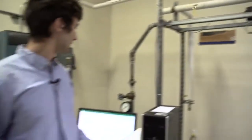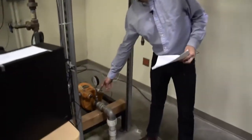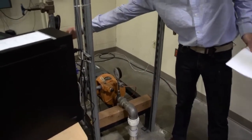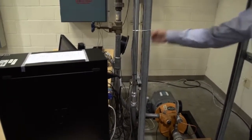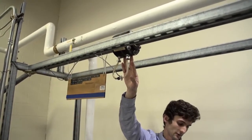There are 3 pressure transducers in the system. One, so I'm going to go back here, at the inlet to the pump, one at the discharge from the pump, and one differential pressure transducer across the orifice plate.